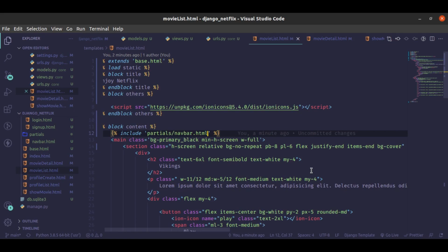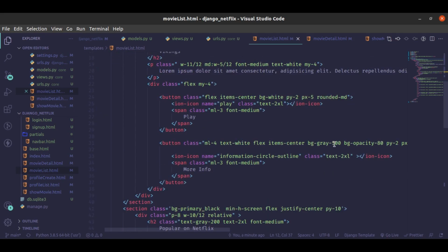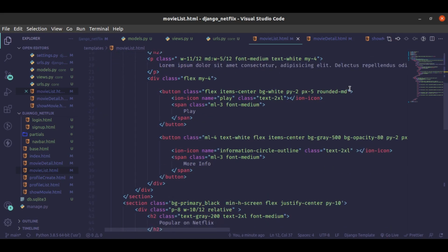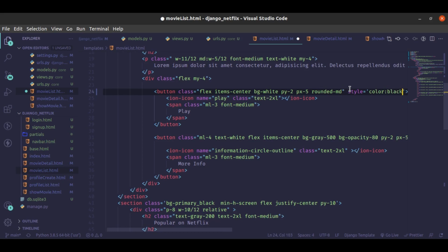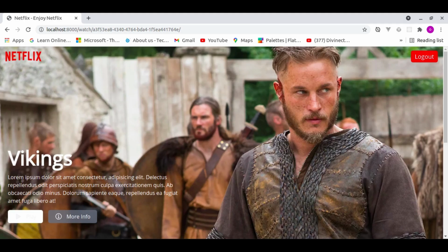So that particular button, which is displayed, you're going to add an inline style. So it's going to be a color of black. Okay, I think that's the only one that needs it. Okay, yes, so let's save it up.